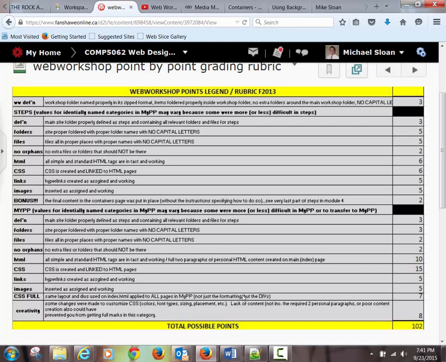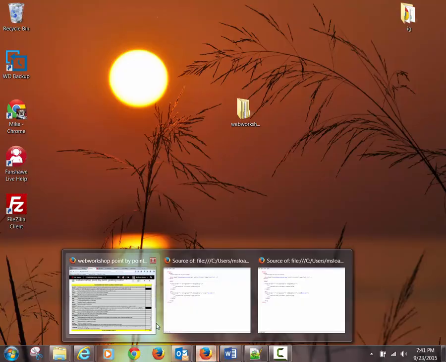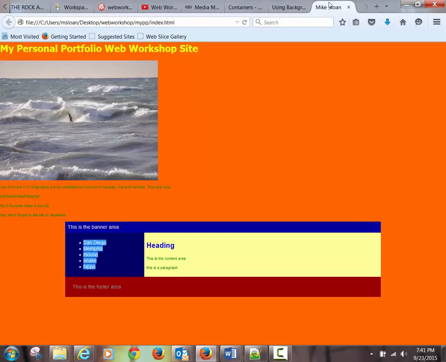So yes, you can do this perfectly, and that doesn't include just changing the colors. Changing the colors and enhancing the CSS is part of your CSS points here. Creativity would be the people who have really gone in and spent a lot of time playing with the CSS and making their site actually look like a site, or just going nuts with it. Because this website, you should know, is not meant to look like a legitimate website that we'll be launching. This was meant to get you comfortable with a little bit of basic code. So at the end of it, if you want to make it look like a legit website, that's fine.